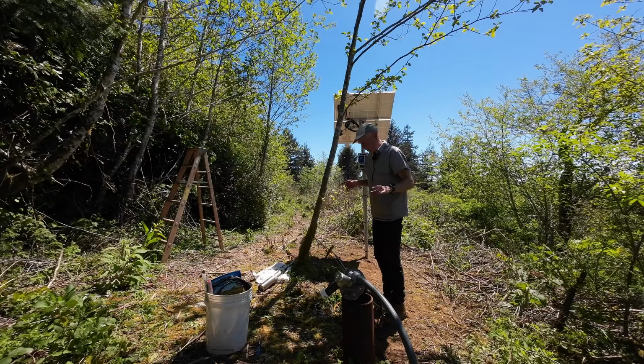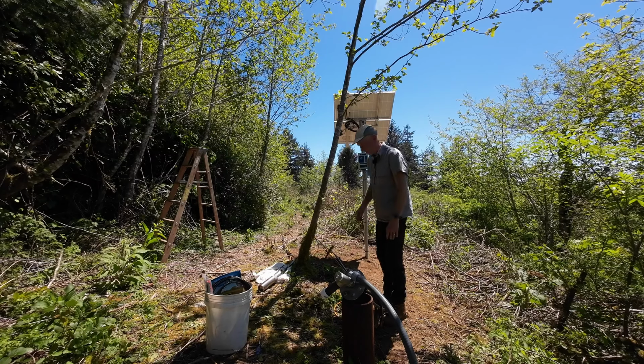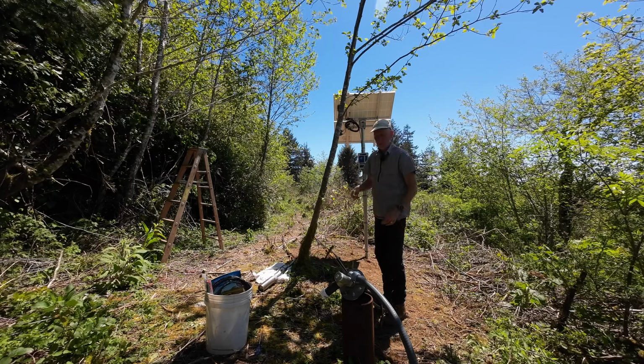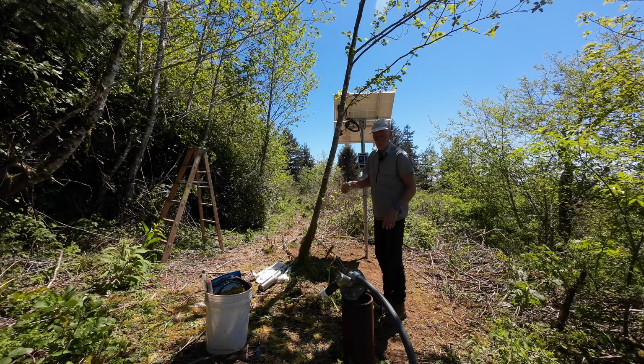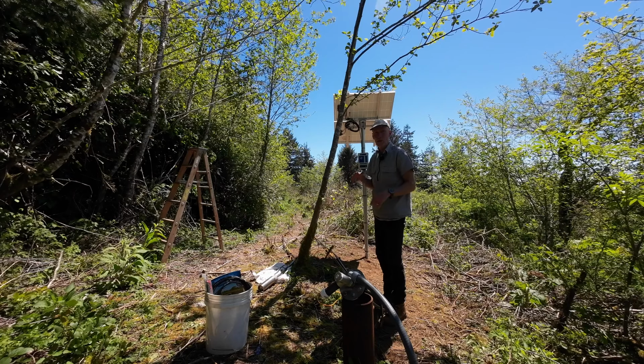All right, so we have everything all set. We've got the pump seal side all done and ready to go. There's an excess piece of pull wire or safety rope that I'm just going to drop down the sleeve just so it's in there in case we ever need to use it to pull it out. It goes out 50 feet, comes back. Our pump's all set up on this end. Everything's taped up. I did make sure that the poly pipe is a little bit shorter than the electrical wire and the safety rope so that the poly pipe is what we want to hang things on, and it's going to stretch a little. What we don't want is it hanging on the electrical wires.